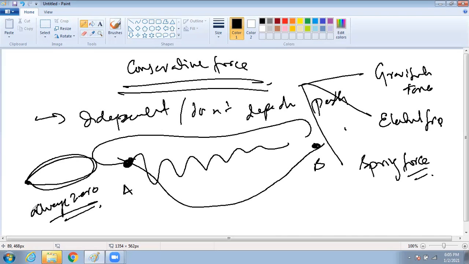Then what is non-conservative force? Obviously, it will depend on path. Clear? Then what are the examples of non-conservative force, Pritam? Sir, friction, sir. Friction, and what else? What else? Friction, any type of friction? Yeah, all types of friction. It can be air friction, it can be water friction, and also surface tension. Yes, sir. Yeah, and also buoyancy, buoyant force. I'm not sure about that, sir. Yeah, buoyant force also is one of the non-conservative forces.